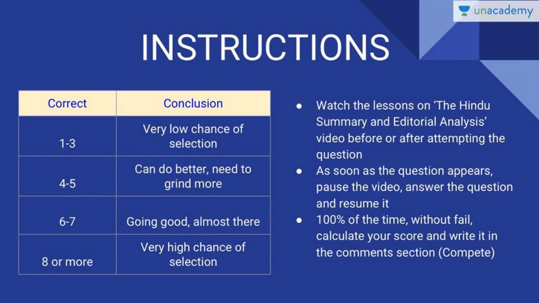Instructions are very clear. If you have 1 to 3, low chance of selection. 4 to 5, you can do better but need to grind more. 6 to 7, you are going good and almost there. If you are getting 8 or more, you have very high chance of selection.